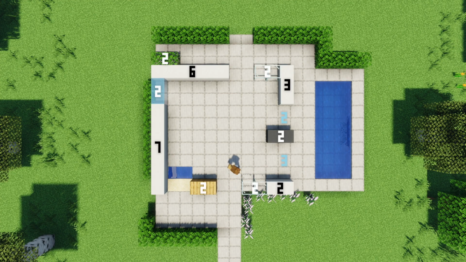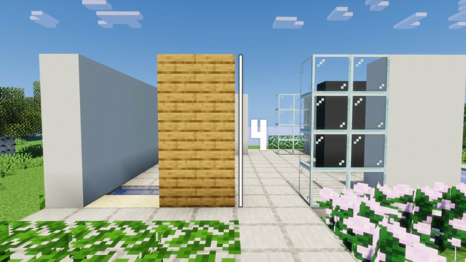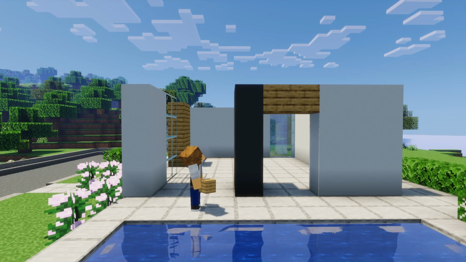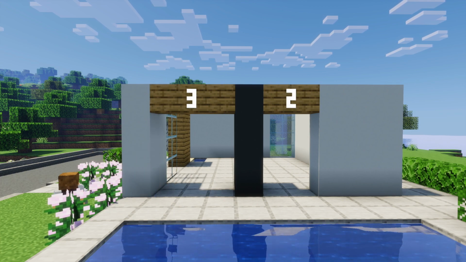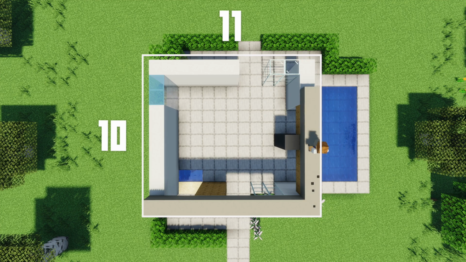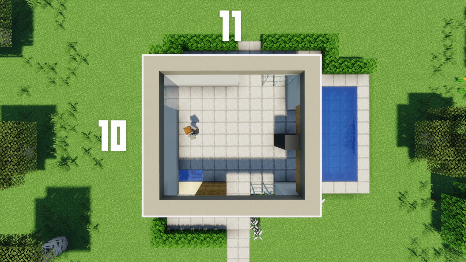Copy this layout for the first floor walls. Now build those to be 4 blocks high. Now place oak planks on top of these openings here. Then add a layer of light gray concrete on top of the walls you just built. Now fill it in.